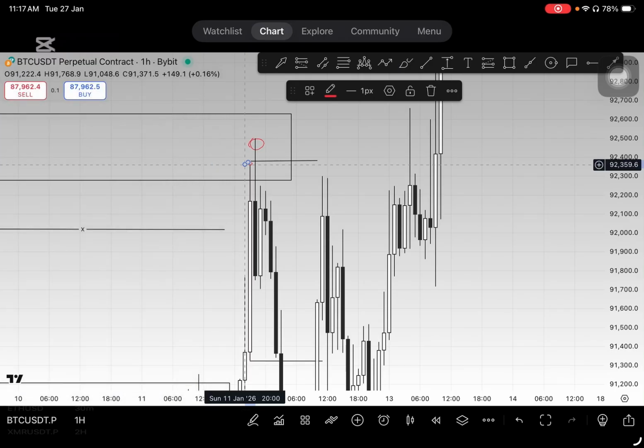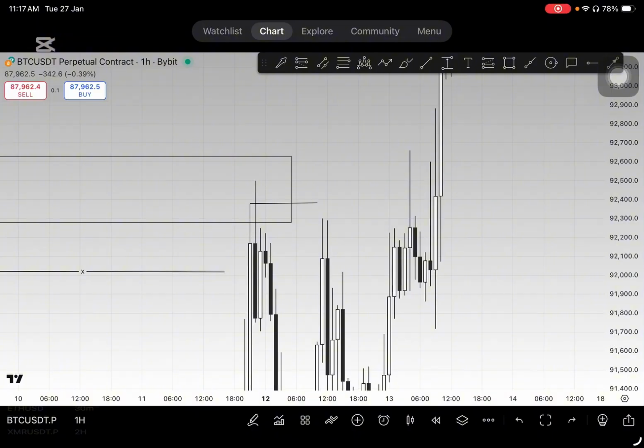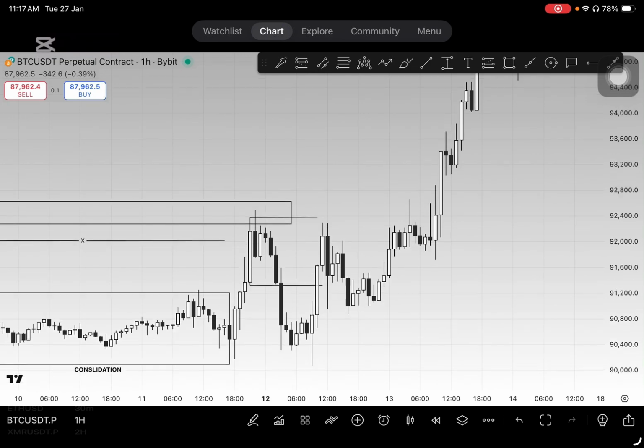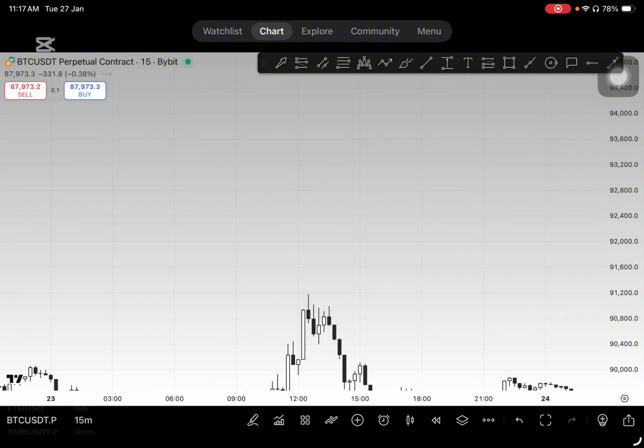So what we're going to do now is break it down to a lower time frame to see where the market is heading, what the market is trying to print out for us. Since we are on the 1 hour time frame, mind you, you can do this on the 4 hour time frame, know the direction of the market, see the consolidation, then break it down to the 1 hour time frame and see where the market is trading to, and then break it down to the 15 to 5 minute time frame. All right, so we're going to go over to the 15 minute time frame right now.